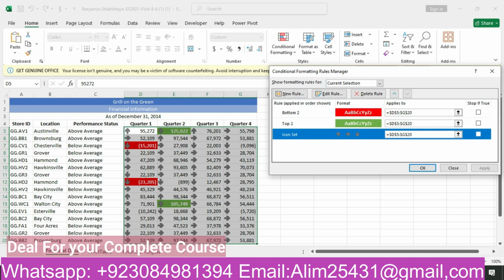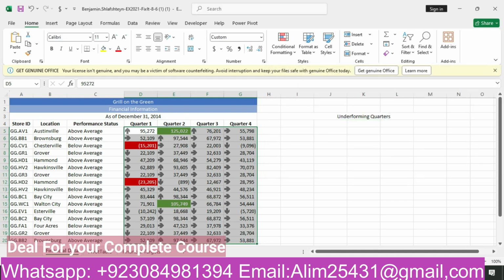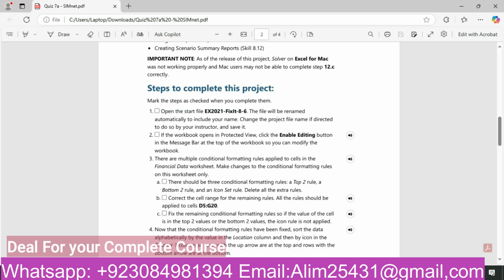So we will select this one. We will apply. You see, when the top two and bottom two rules are applied, it's not given an icon set. So it's now removed from the icon set. So that's our third step.